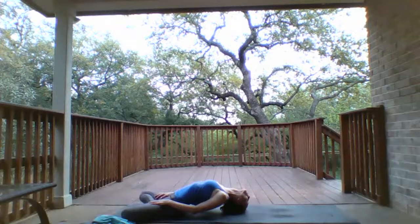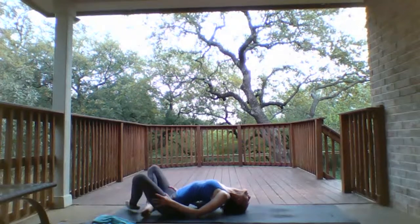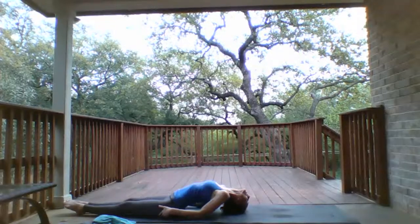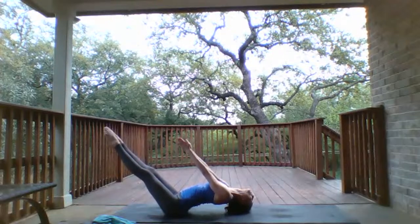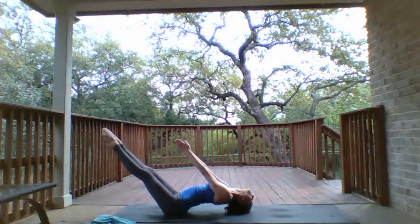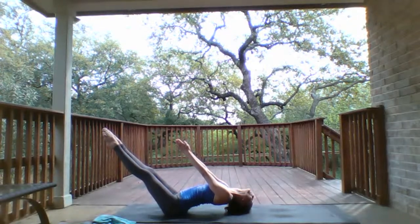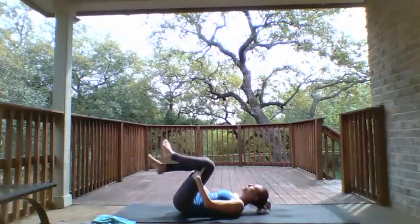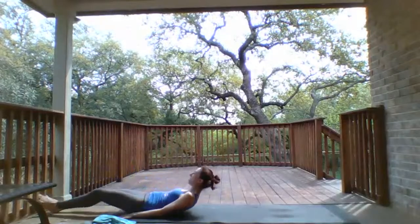And then we're going to go for Uttana Padasana. So keep your head there, straighten out the legs. So if you want, you can just start with the arms. And then eventually with time, we do both legs and the arms. 8 breaths here. And release. So we'd either do our Chakrasana, or you can rock up to seated and run through your cycle vinyasa from there.